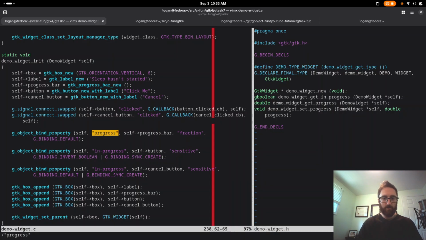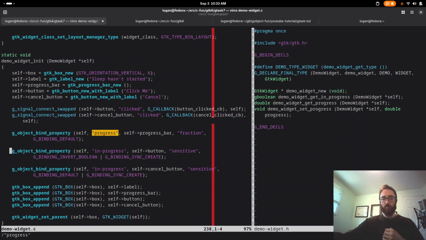And then we're simply going to set the sensitivity rather than manually setting them. We're just going to bind the sensitivity of the button and the cancel button to whether or not the operation is in progress. Now, if it is in progress, we want to invert the Boolean for the sensitivity of the click me button, because while it's in progress, we want the sensitivity to be false.